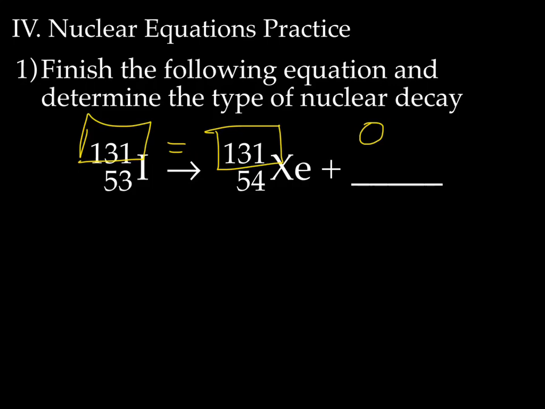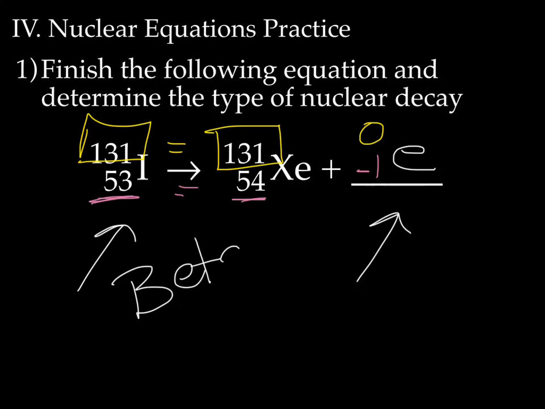Now let's look at the atomic numbers. We've got 53 and 54. So 54 plus what equals 53? How about negative 1? Now, do we know of a particle either on that list or on the periodic table that has a zero and a negative 1? That would be your beta particle. So what kind of decay is this? What is iodine-131 releasing? Its radioactive particle is a beta. So this is a beta decay.